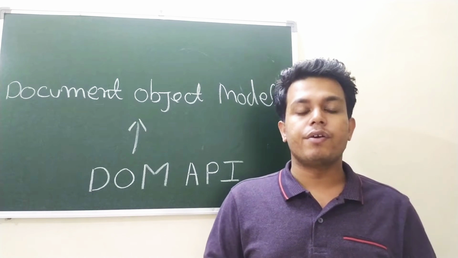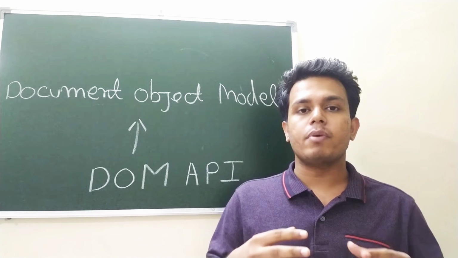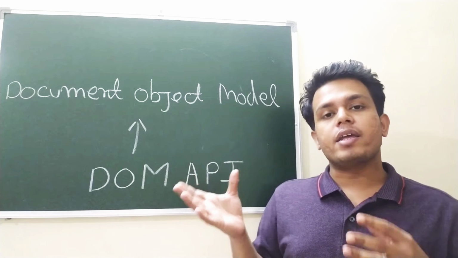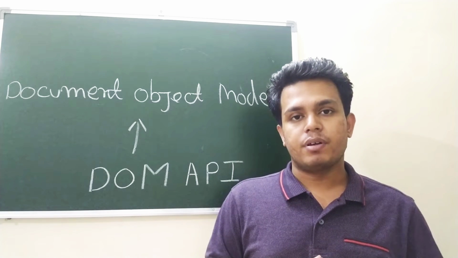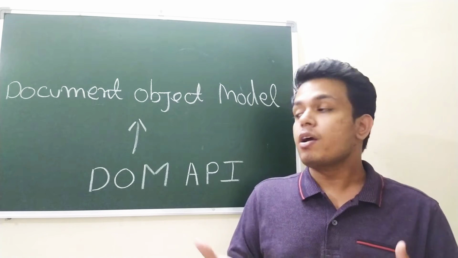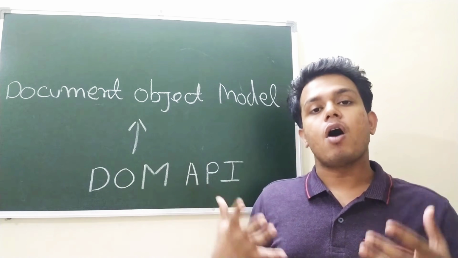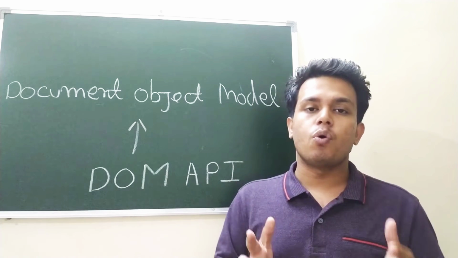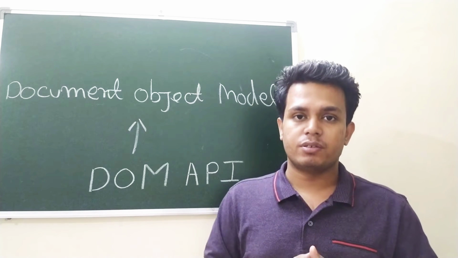In this particular video, I am going to discuss the DOM APIs in JavaScript. DOM API is a very important concept of JavaScript. Before understanding it in JavaScript, first we need to understand what is DOM and how DOM API helps to manipulate the HTML page. As we know, HTML is a static web page.